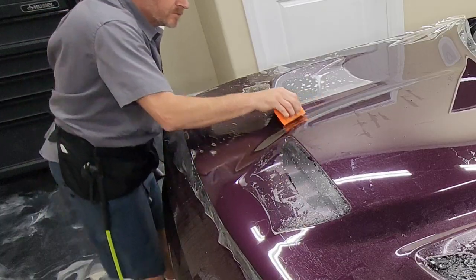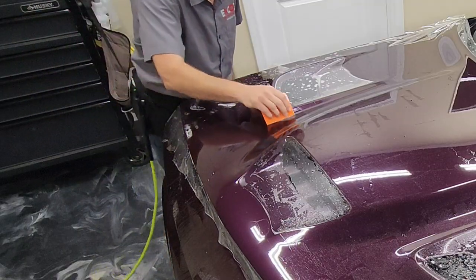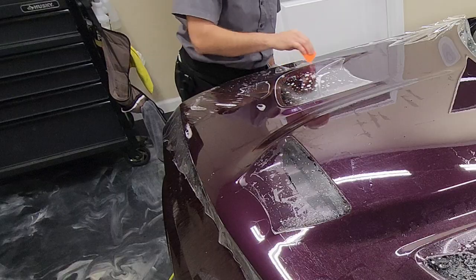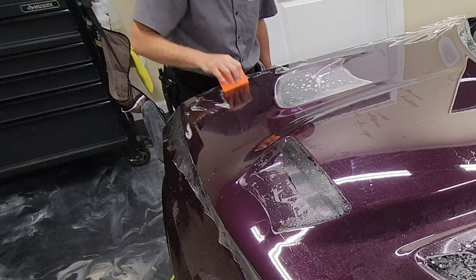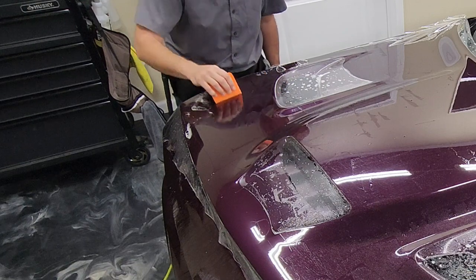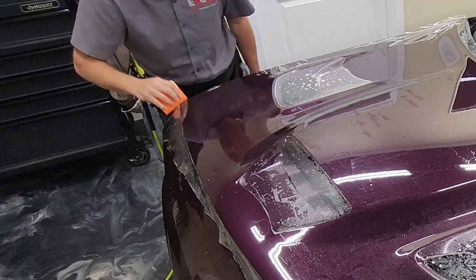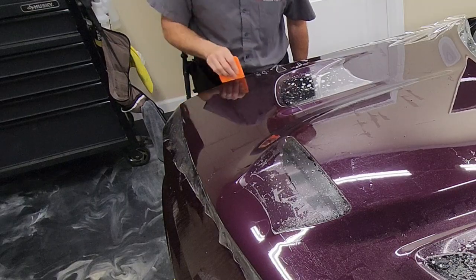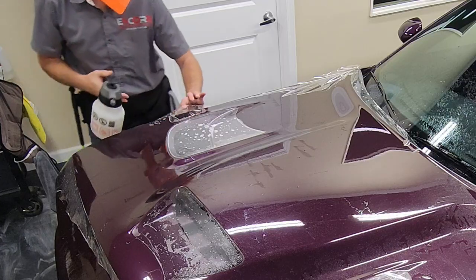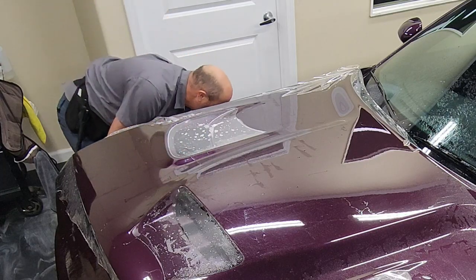And if you just continue your install without lifting that area up and untacking those spots, when you pull the soapy water through that area to squeegee it out, you'll end up distorting the adhesive. And that'll be noticeable in the final product. That's kind of part of the art of installing paint protection film, is getting it all installed and not having those lift lines or areas where the adhesive is distorted.